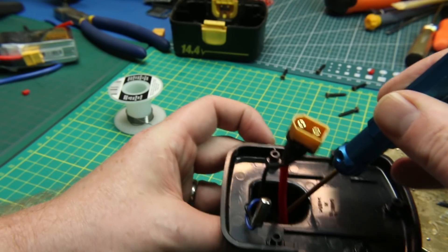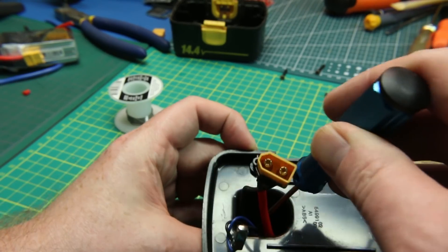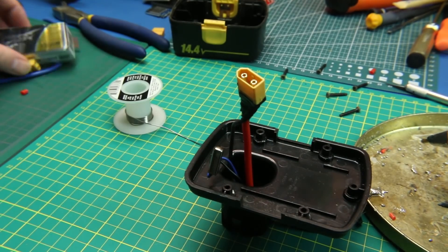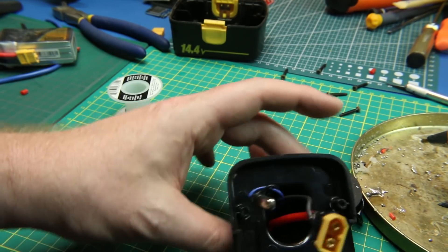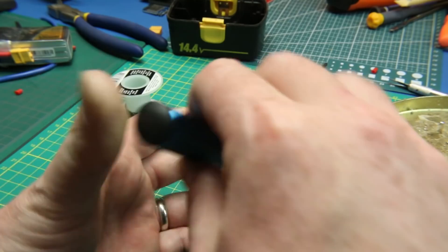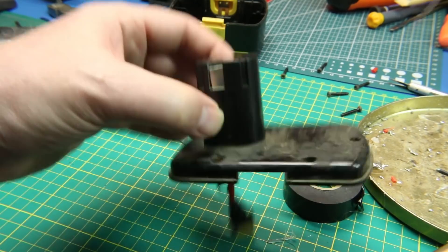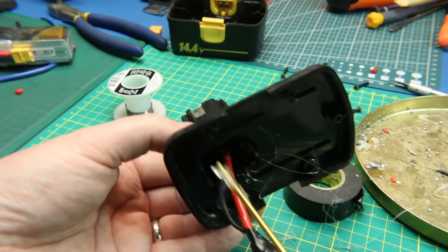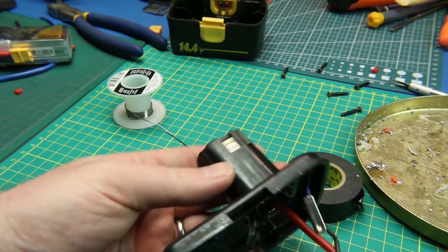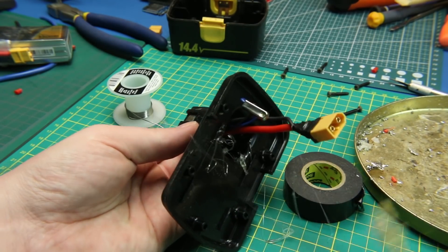But if you swap it out for 18650s, I can still use this battery connector — 18650 cells are quite powerful, lots of options, and I'll definitely take it up to 18 volts. We're just going to run a four-cell pack for now. Let's go ahead and glue that down. Now we've got hot snot everywhere — we'll let that cure up. There's a mess down in there, but that's going to hold our connections right where we need them to be. There's no force on these — it's only clamp force coming from the drill or the tool that we're putting it into.